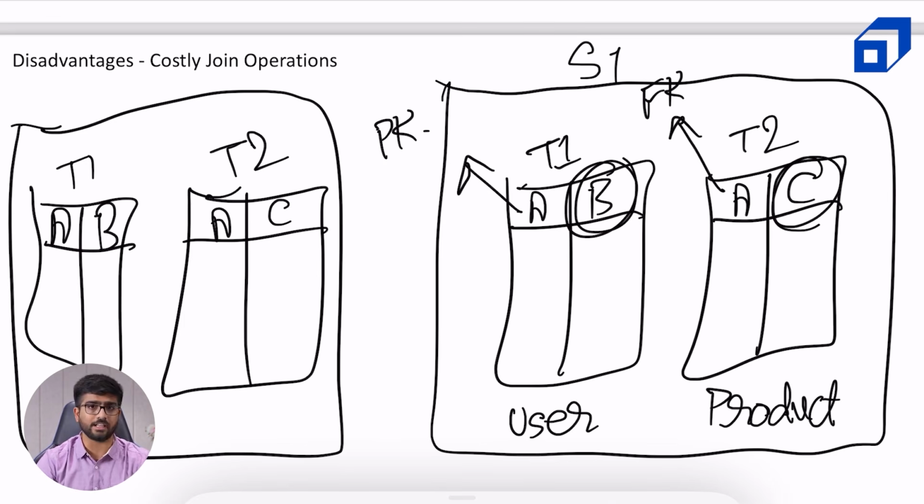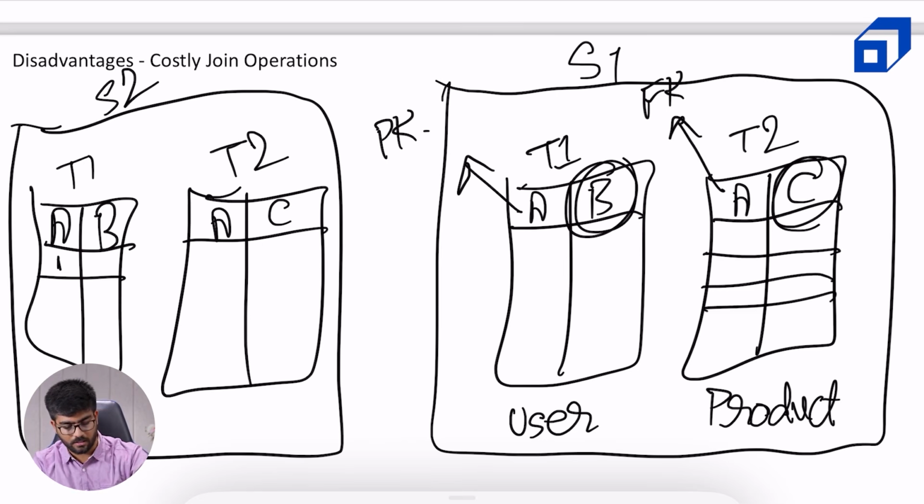Any one of the following. It is possible that let's say our user ID 1 is in table 1, but there are a few products which are also there in shard 1. Now this is shard 2. I know I have messed up the left and right. Shard 2 is on the left and shard 1 is on the right. But let's say our user 1 in table 1, which is the user table, lies in shard 2, but there are a few products ordered by user 1 in shard 1 as well. So there might be some entries corresponding to user 1 in another shard.